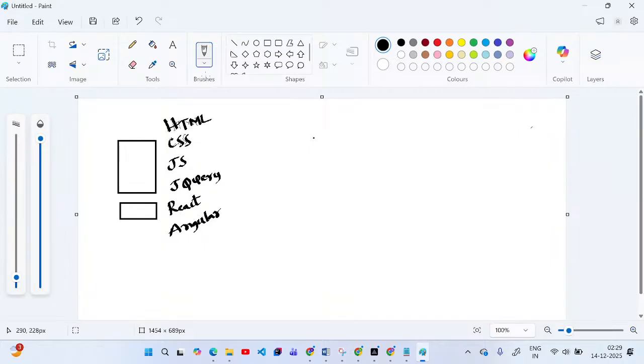Correct or not? This is called user interface, also called the client tab. This interface we can develop by using these technologies: HTML, CSS, JavaScript, jQuery, React, and Angular.